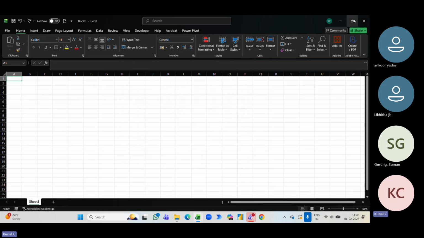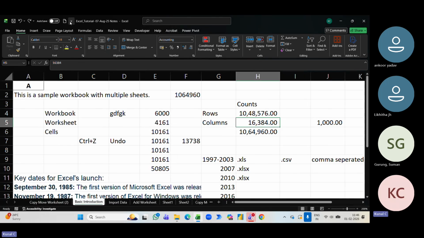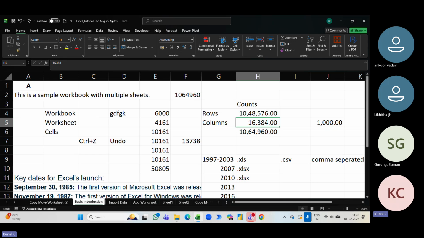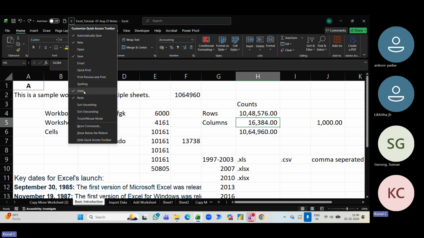So where were we? We were under the quick access toolbar, that's the name of this top part over here. Over here you have certain things which you can display as a shortcut method. If you want to quickly save something, just click on it and it will get saved.